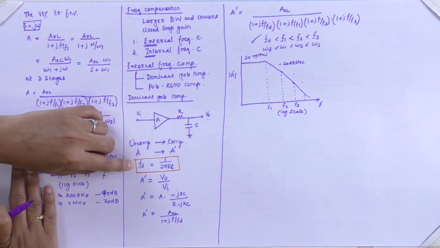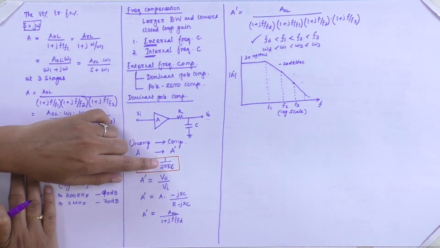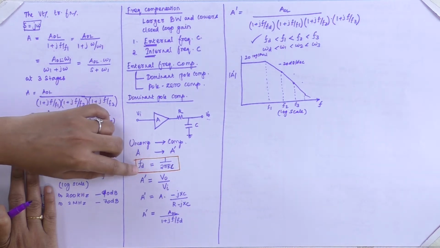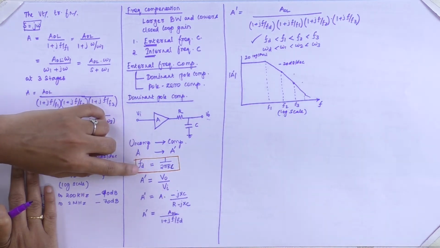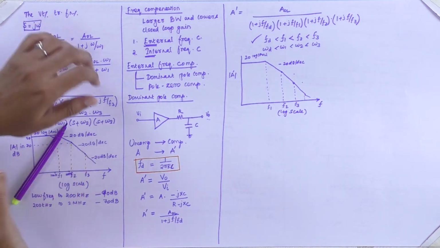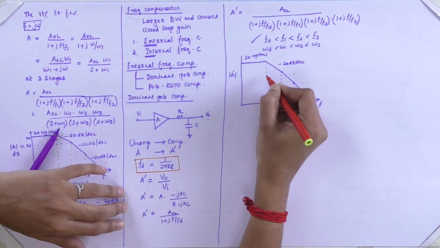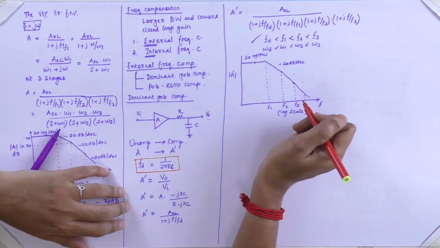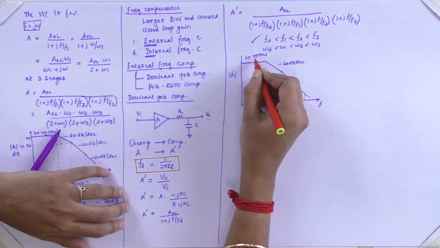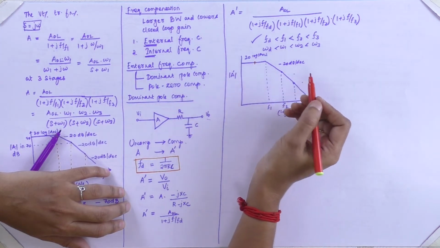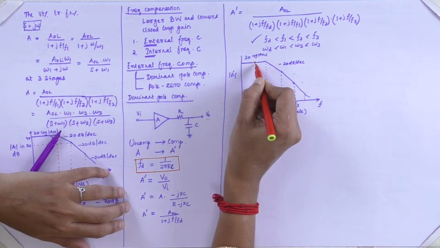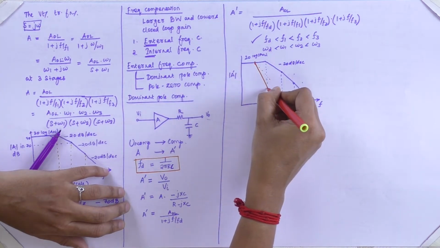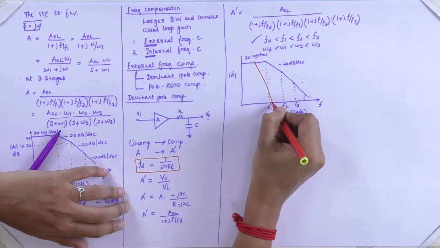So now we are going to calculate the values for 1 by 2 pi FC. So we are going to draw this frequency. Here I have named this term as the dominant frequency. In this we will be making that frequency FD the cutoff frequency in this part. So this FD frequency will be passing to the F1 frequency. Sorry, it should come here.